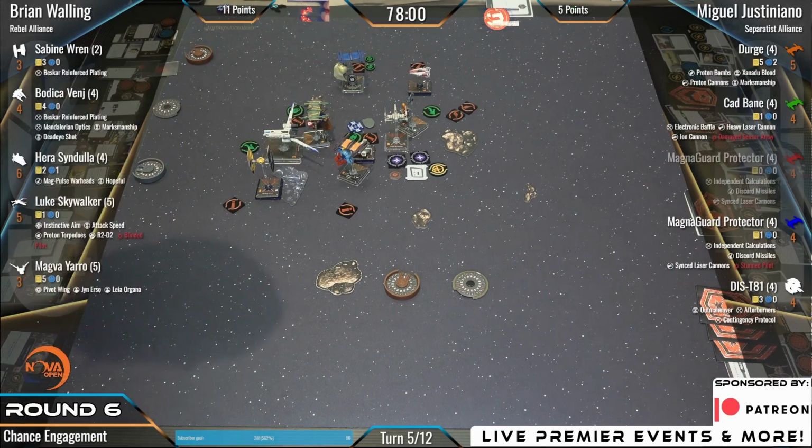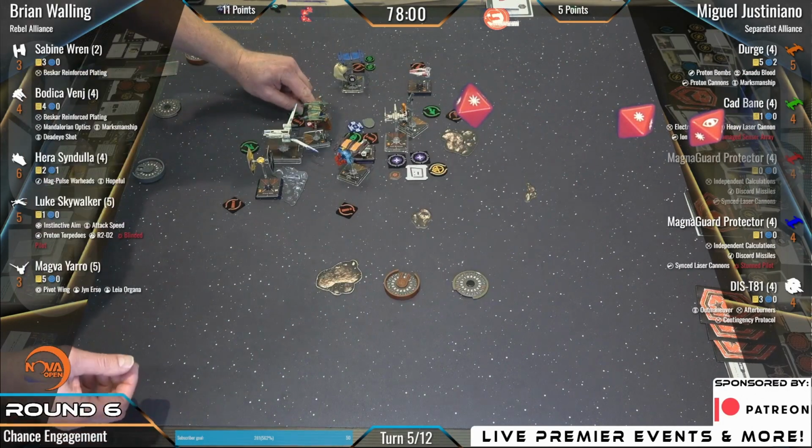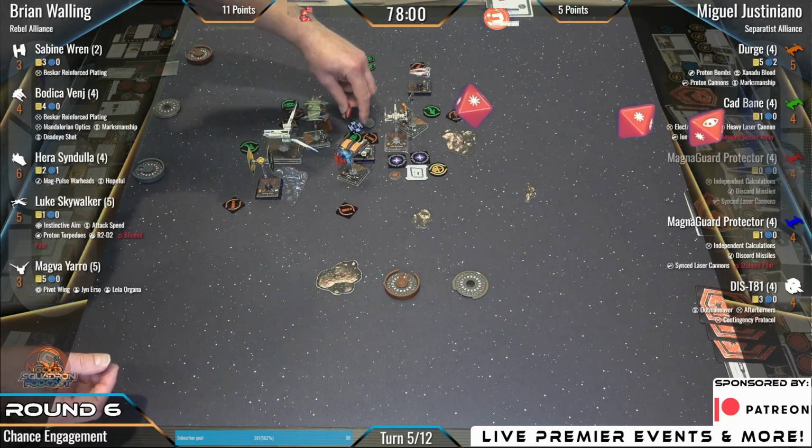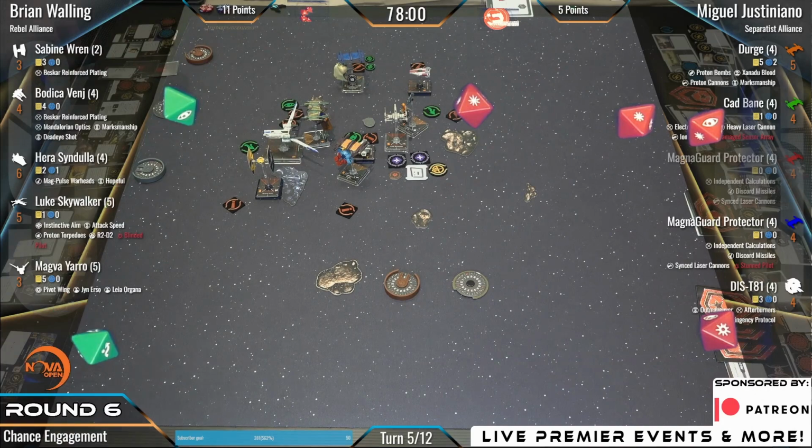So he spent the evade on Magva. Let's take no damage. Gonna get a revenge shot here from Boudica into Cad. Gonna spend the target lock, and that should do it. And sad blink out there. Pop. Yep. And that's the end of Cad.